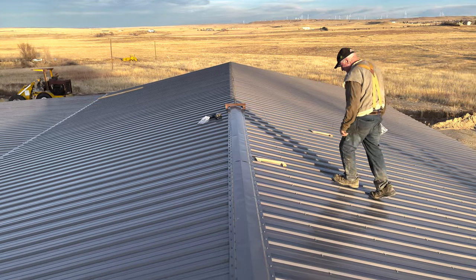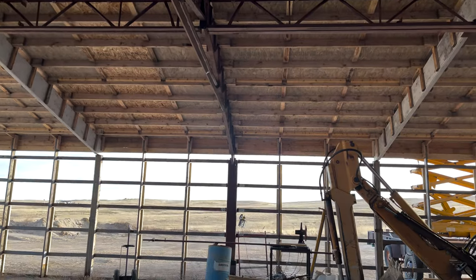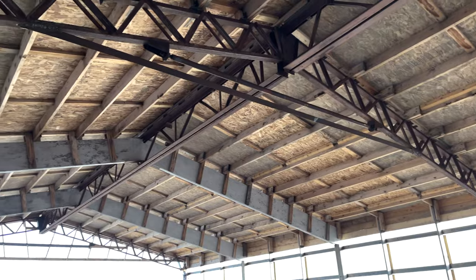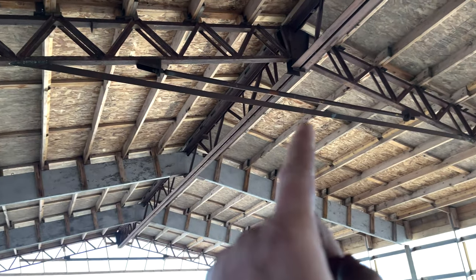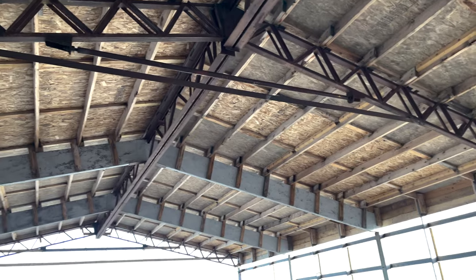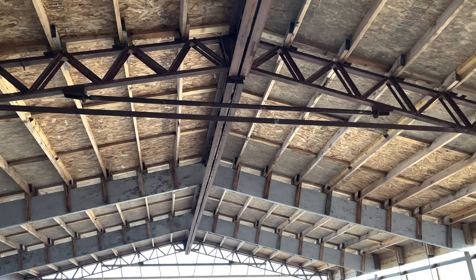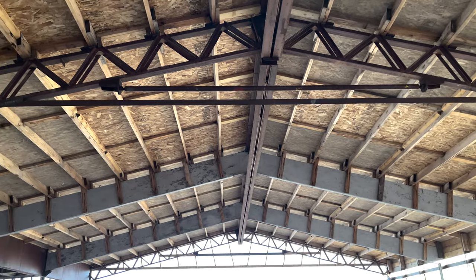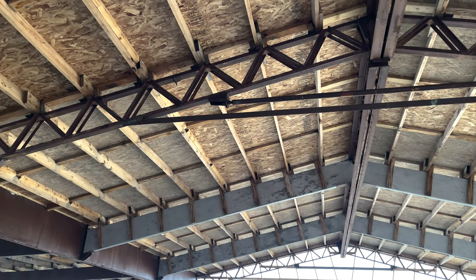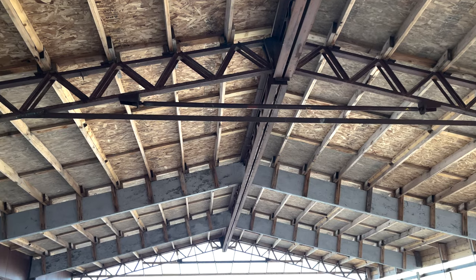What I've been working on the last 2 days is reinforcing these steel trusses that are in here. So that second piece you see there going across, these longer pieces, those are what we just added in. They're big, heavy duty angle iron pieces that we cut to fit in there. They're attached in a better spot. And so I've been welding for 2 days. Well, not really, 2 half days probably worth of welding. I did some welding up in these joints up here on a couple of these trusses as well.